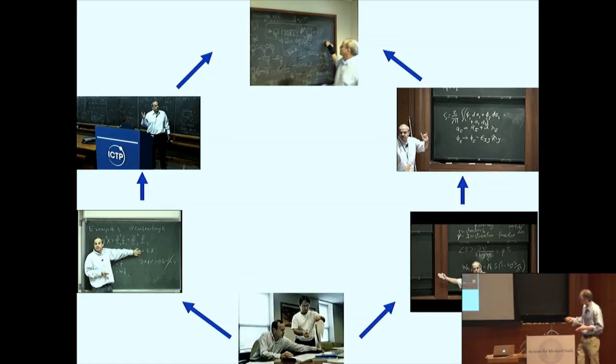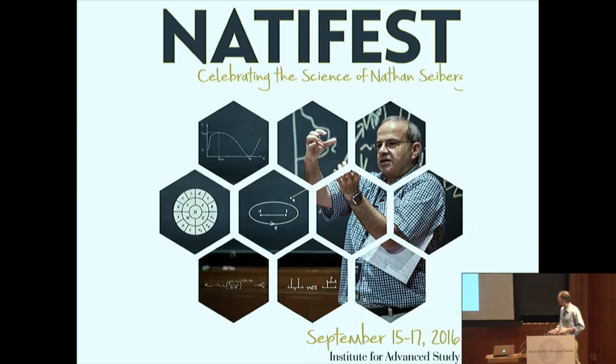Now, I was quite intrigued that hexagons were also the theme of the poster for this conference. But if you look closely, this poster has a serious mistake. If you look here, you see that's the fusing matrix, not the braiding matrix. It's the braiding matrix that satisfies the hexagon relation. The fusing matrix satisfies a pentagon relation. This poster is wrong. There should have been 12 pentagons, not 10 hexagons.